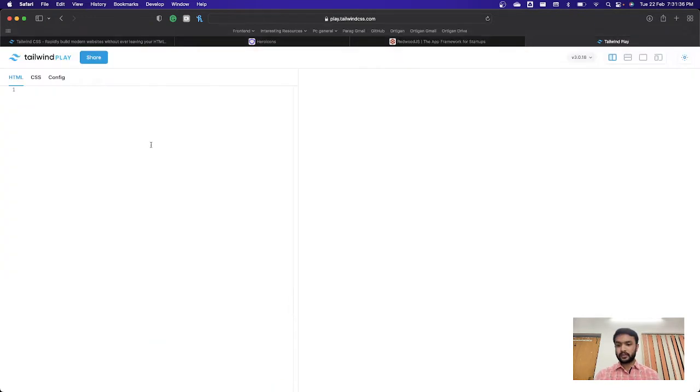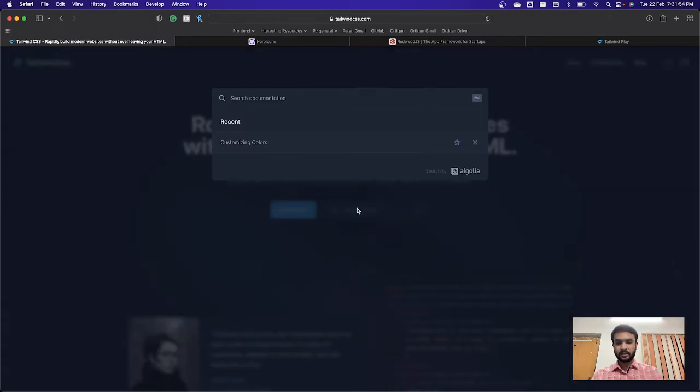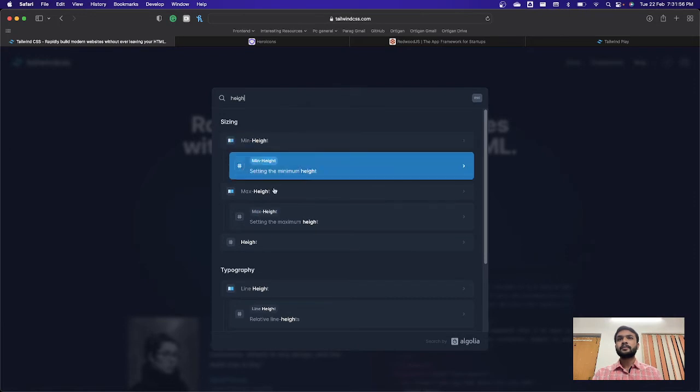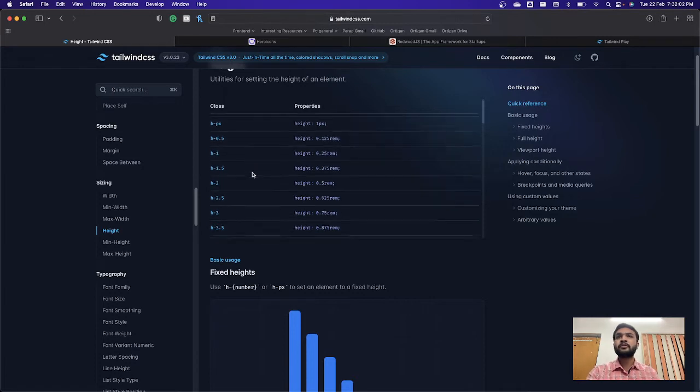Let's get going. We're going to have a division. So this is how it goes. You need not write any kind of CSS. Let's say I want a particular div of height, let's say 24. When I say h-24, it's a predefined class. Let me show you. Let's type height. Tailwind will give you all the predefined classes with height.